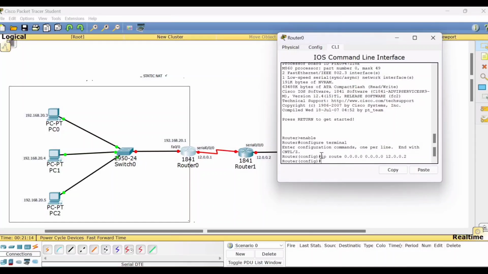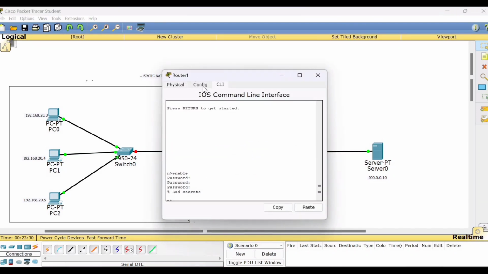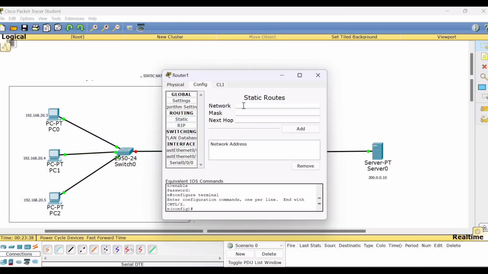Now this IP route, the same command you need to give to the other router also. Let me copy from here so that I will save time in typing. Whatever route settings you have done here for router 0 in the CLI mode, you can always carry out using one more option, that is the config mode. In that you need to go to routing, then type the network address here.